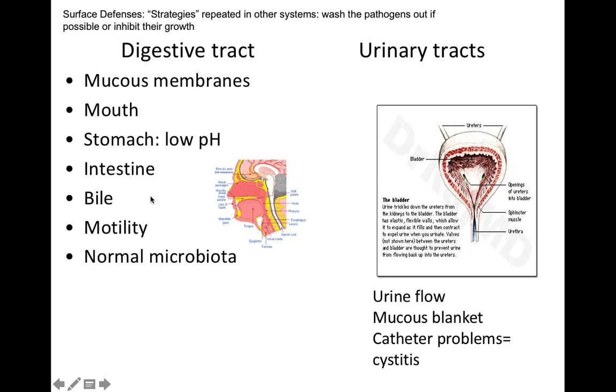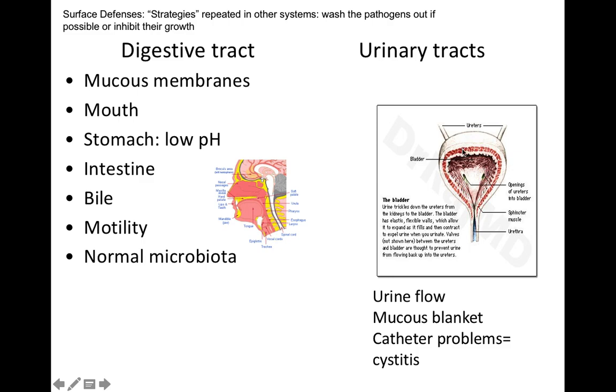They reach the intestine, so we have bile that can help destroy a lot of microbes that haven't evolved to live in the intestine. Thank heavens for the motility, right, in the digestive tract, because the movement of food and eventually feces can physically help get rid of a lot of pathogens. And again, you guys, we can't overemphasize the protective, defensive nature of our good normal microbiome.